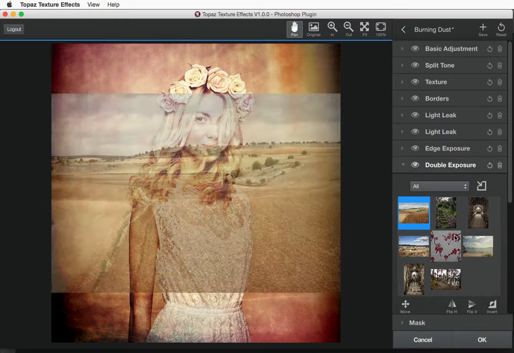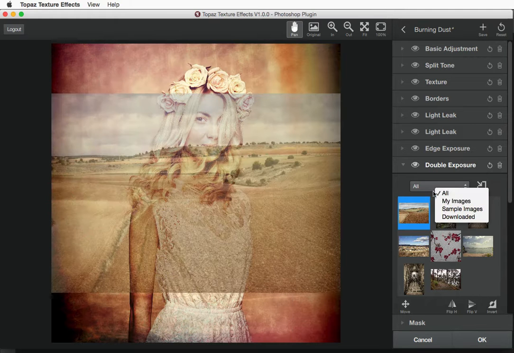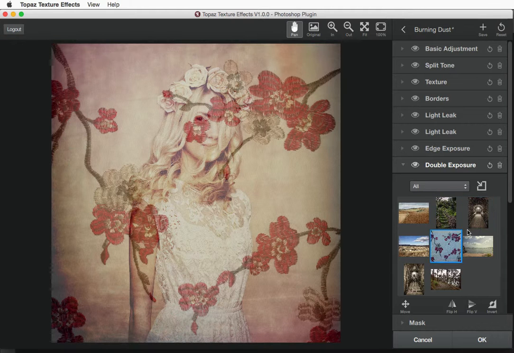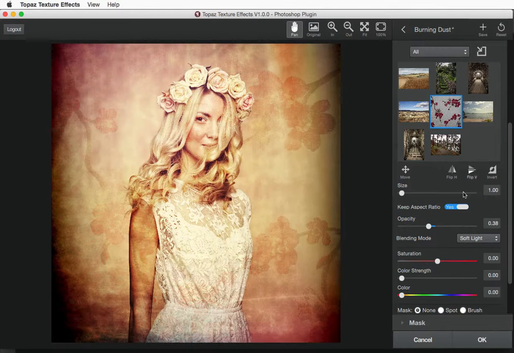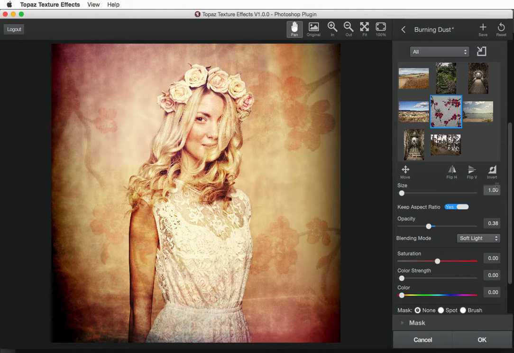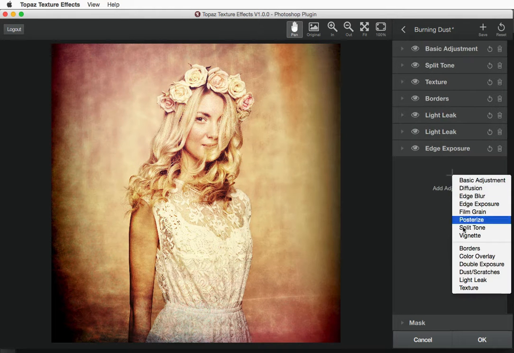Let's go to double exposure. Here you can actually load your own images, whatever those might be, and you can work with them as a double exposure. So if I want that as a double exposure, let's say I want its size to be a little smaller, I want its opacity to be less, I want to change the blend mode to soft light. Look at this. So I'm not just overlaying a texture, I'm overlaying an actual picture and then having all of the controls that I had up here with texture. So eliminate that for now.